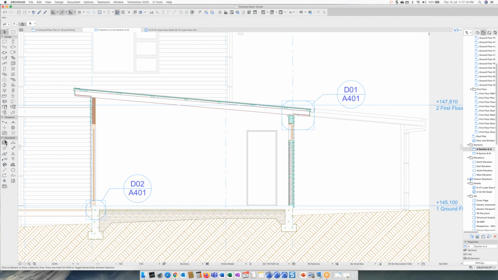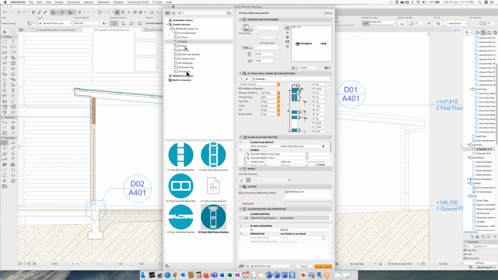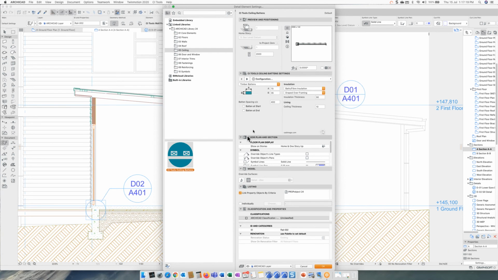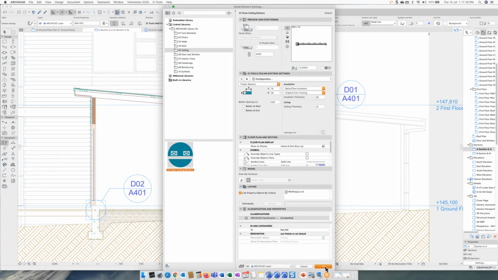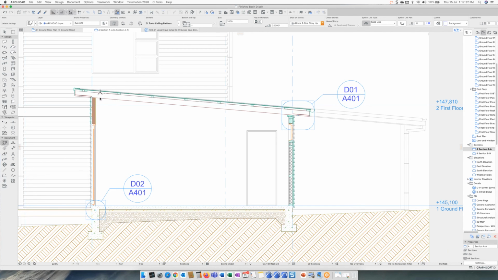So maybe I've got one for ceiling. So here's the ceiling button one. Go through the settings. Some of these settings might be useful, or parameters maybe not, but I've got configurations in here as well. A nice little trick is look at your geometry methods. So here, this one just places it based on the settings I've set in my angles here.